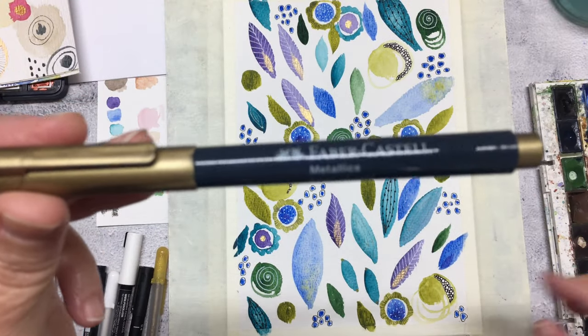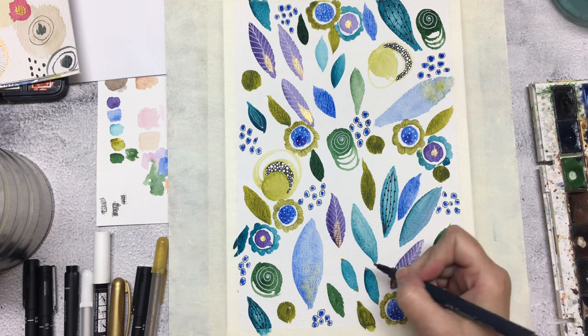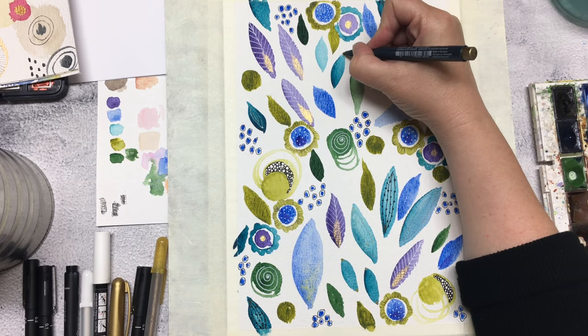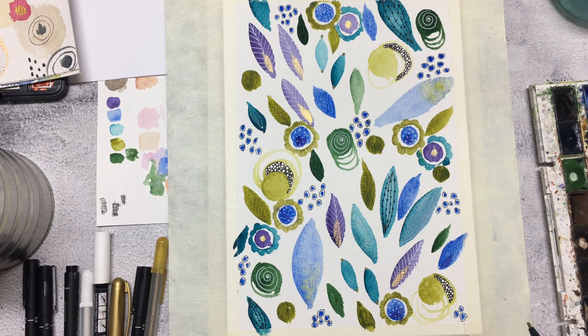And here I got the more opaque gold pens, and you can use either. They are both very good at doing the job, I think. So don't run out and buy everything I use here. Just use what you have.